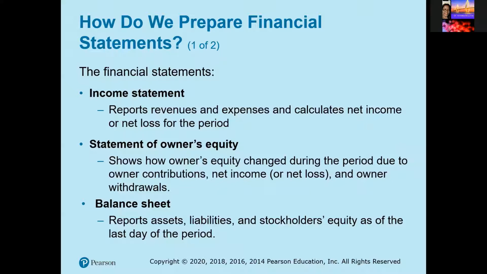The income statement reports revenues and expenses and calculates net income or net loss for the time period. The statement of owner's equity shows how owner's equity changed during the period due to the owner contributions, net income or net loss, and owner withdrawals. The balance sheet reports assets, liabilities, and owner's equity as of the last day of the period.